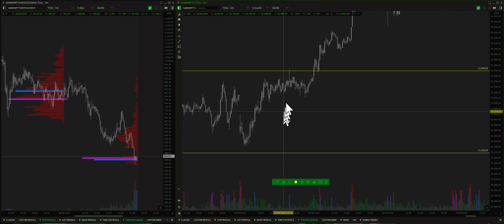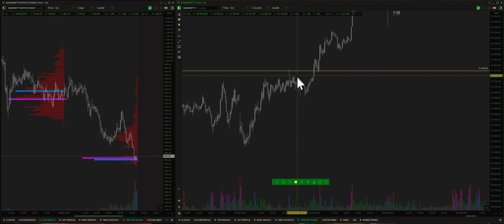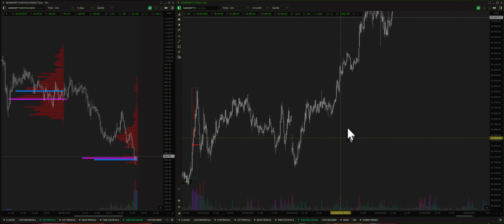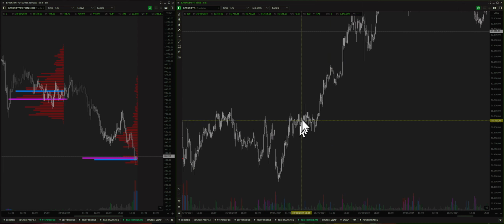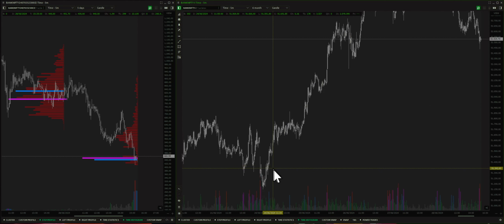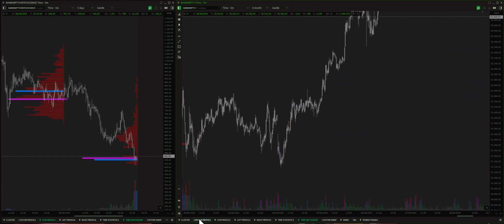We will try and apply this to a daily time frame as well. Now look at this move, this humongous move to the upside. One way of plotting is this. I would rather prefer having two profiles. The first profile would be something like this. I'm just considering this particular zone over here.